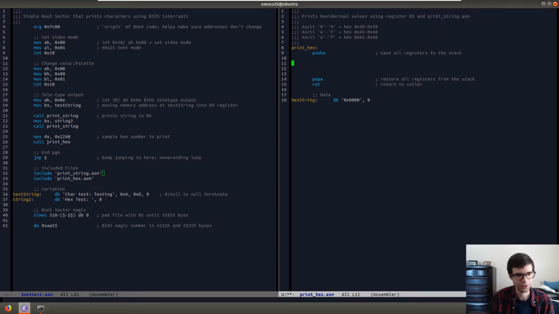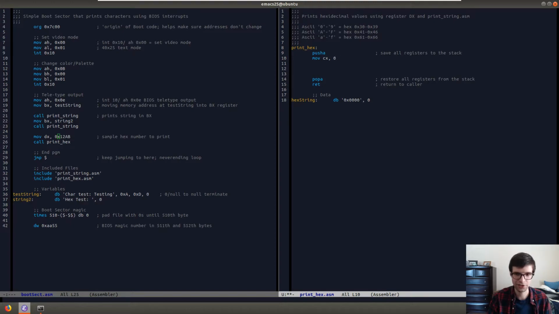To go through each of these 4 characters, DX will be 12AB. We need to get it one digit, one character at a time, and put them into their required places in here. To do that, we can use a loop. We're going to use our 4th general purpose register, which thus far we haven't used, and that is CX. CX is traditionally used as a counter, an iterator, as you will.